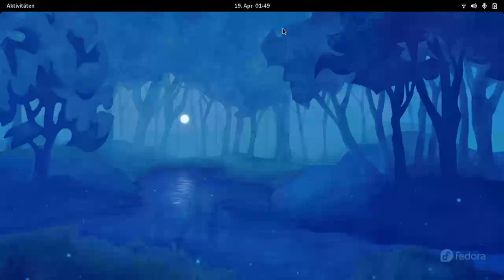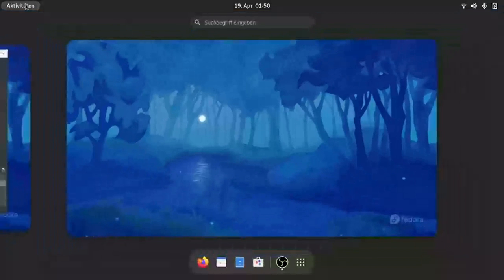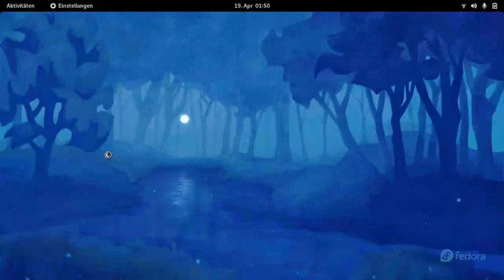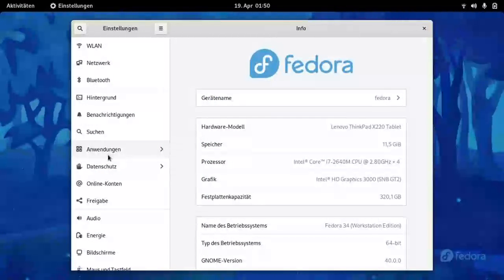Here's another thing too. Since I'm using it as a tablet, like this, with a pen, and opening settings, it feels good.